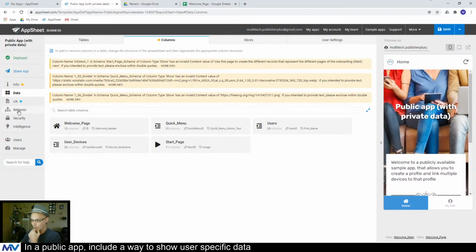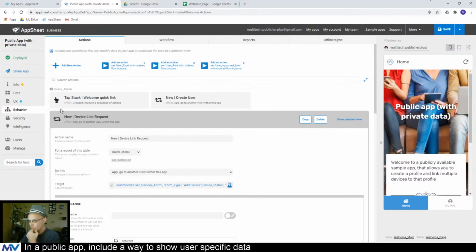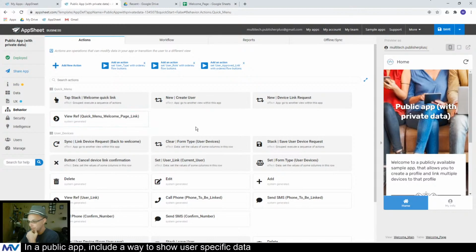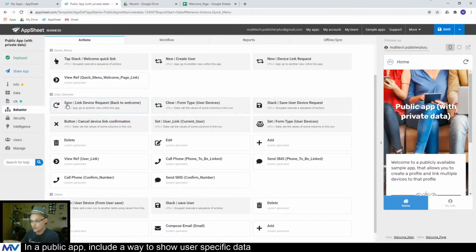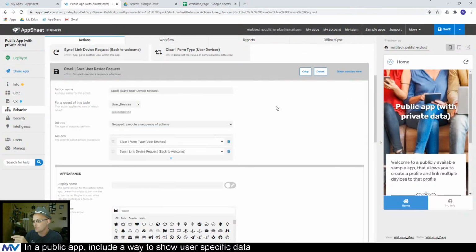Oh, okay, so if we go back to behavior, so you can see there's some sync things that are involved here. So like when you save, if I just show you, here's the stack for save the user device request. So when you're saving the form of the device request, the first thing it does is it clears that flag that we set that said, oh, we're coming in here to add a device. Clear that off.